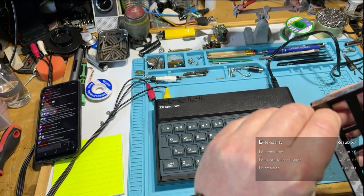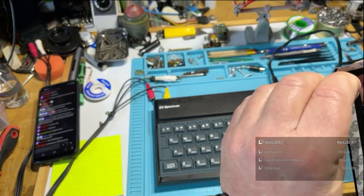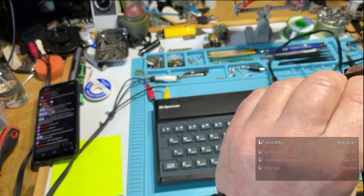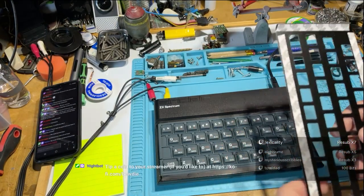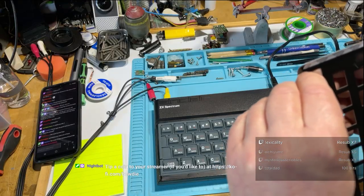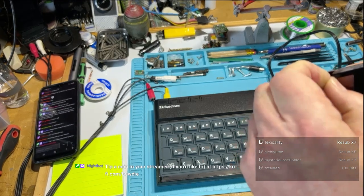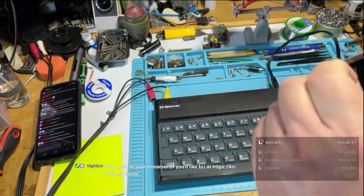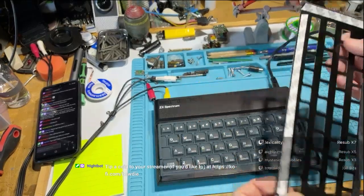And then, as a finale, I think what we'll do is we'll try to load something in from a cassette tape. Oh wow, this is the perfect time to... I trimmed my fingernails this morning. Oh no. That was a mistake. Right. Committed ourselves to doing it. Here we go.